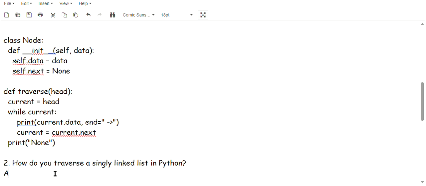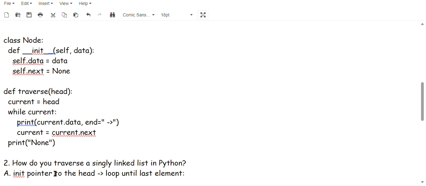Answer must be: initialize the pointer to the head and loop while, or loop until it reaches the null. Within this loop, what we have to do?